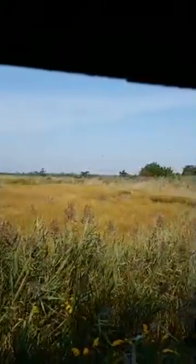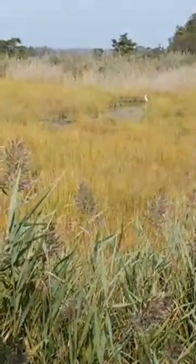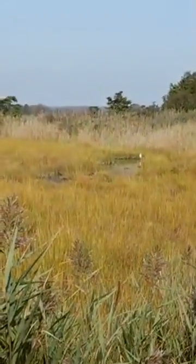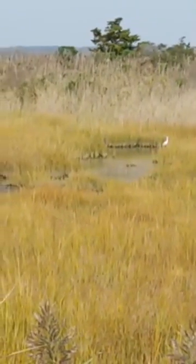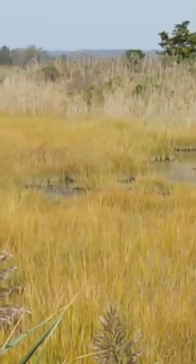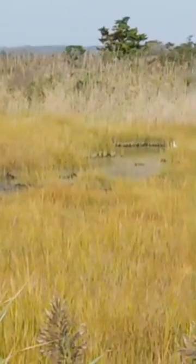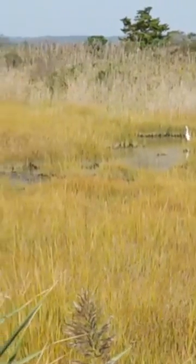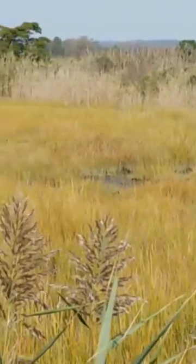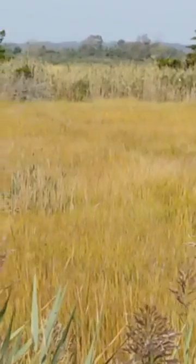There are actually two. It looks like a tricolored heron and/or a little blue, or a hybrid of the two. Now that one looks like it's moved behind the bushes. And that's a snowy egret that is also now going into the grasses. So that little body of water that we're looking at right there, there's the snowy egret now. Oh, there goes the tricolored or the little blue. And it's getting dive bombed by a northern harrier, which is going right past us.